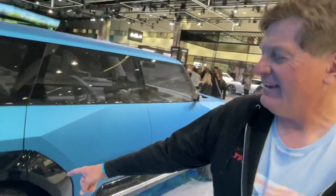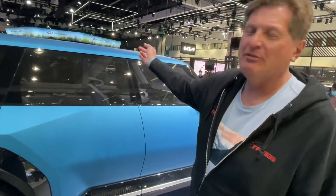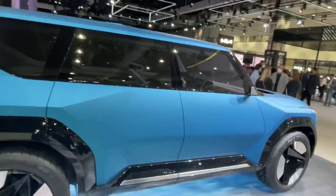I'd love to put like a two-inch lift on this thing, obviously knobby tires, some Ultra Ray wheels, a rooftop tent — you'd have yourself the ultimate Rivian-fighting vehicle that you can take off-road. Will it go off-road? We don't know. When will it be available? We don't know. But I hope they build it.